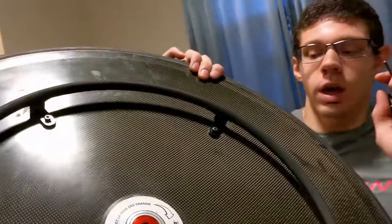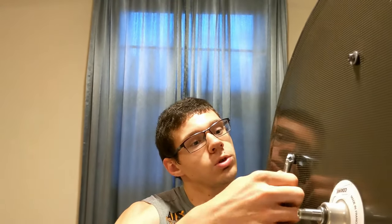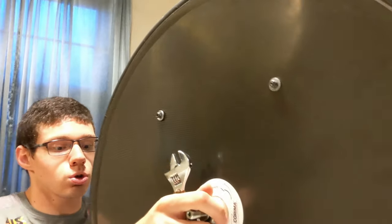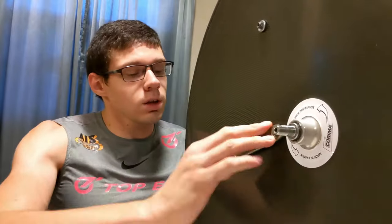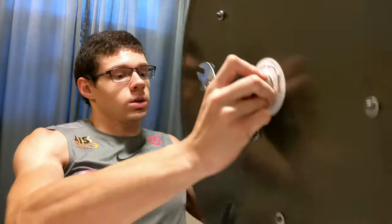I cannot hand tighten these to the appropriate level of torque, so I'm going to use my hex keys and put that into the head of the bolt, and at the end I'm going to adjust my adjustable wrench to fit the nut size, and then rotate it on until it feels nice and taut. You want to be careful not to go aggressive on these, just because it is carbon fiber and it's relatively delicate, so just go till it's nice and firm, and then you can stop.